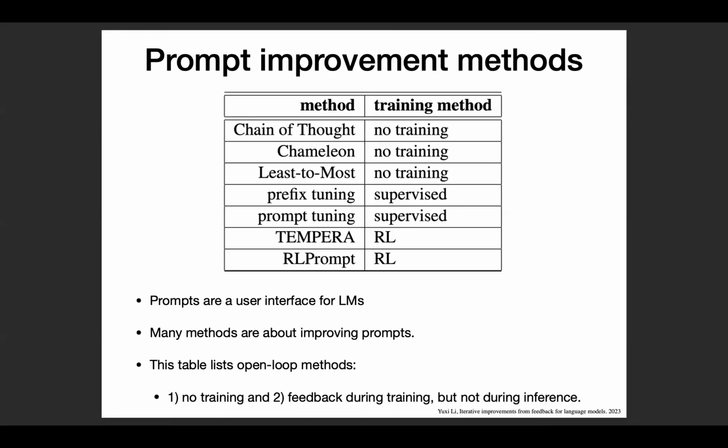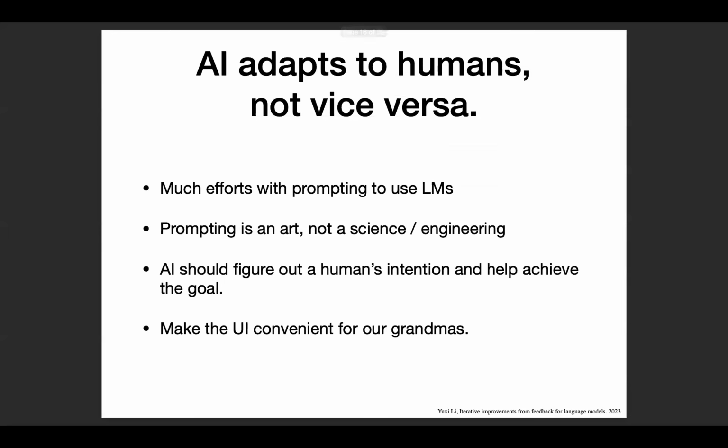Actually, many techniques these days are about improving prompts, the mainstream method. Here I want to say this is just open loop. We don't do closed loop, we don't have feedback. I also want to say that deep learning, using AI or machine learning techniques, can automate the prompt. I think that's an interesting way to do it. Okay, so briefly, nowadays people do lots of prompt engineering.